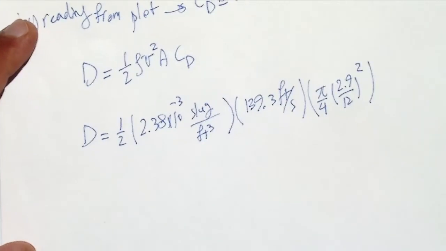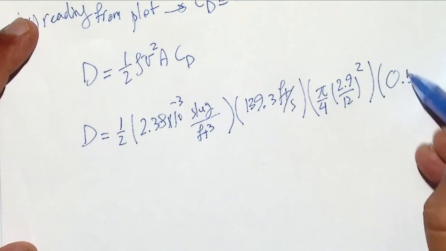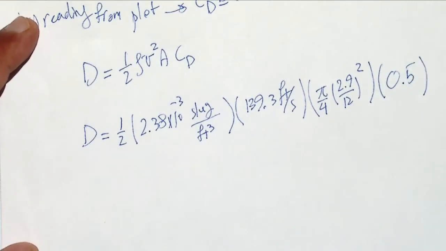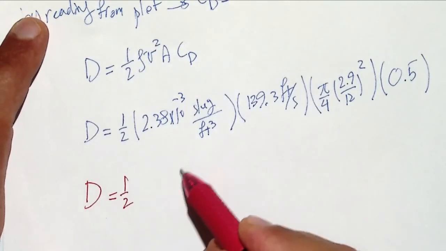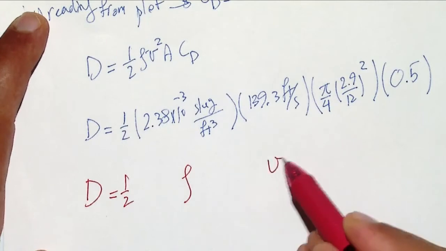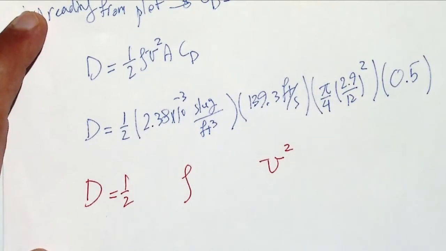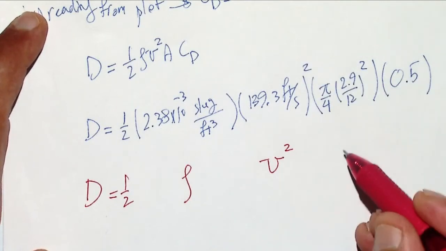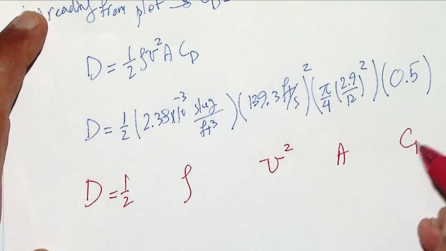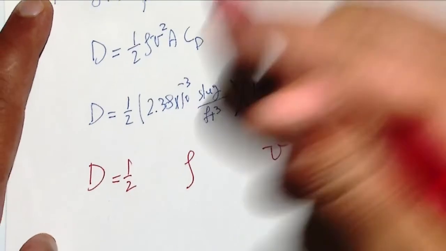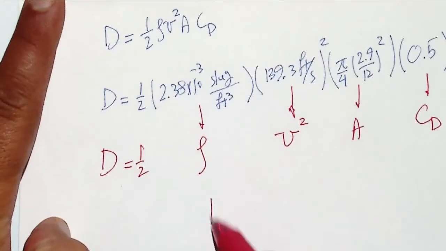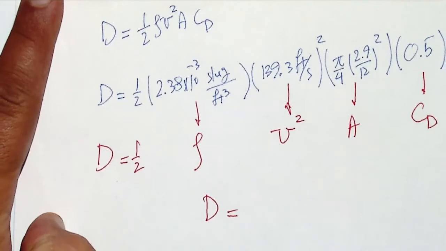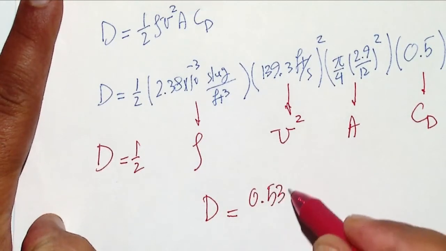Okay, and what about the drag coefficient? We find that that is half. So I will write it down here that D is 1 over 2, that's your rho, that's your u squared, and you need to make sure to have squared here, u squared, and that's going to be your frontal area, and that's in feet. Okay, and then by calculating using a calculator, D is going to be pounds.